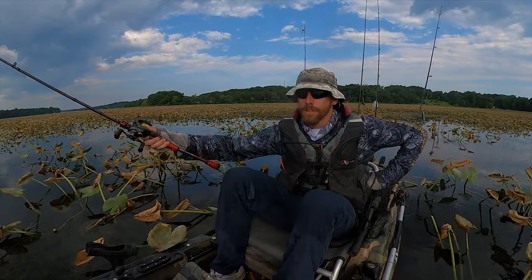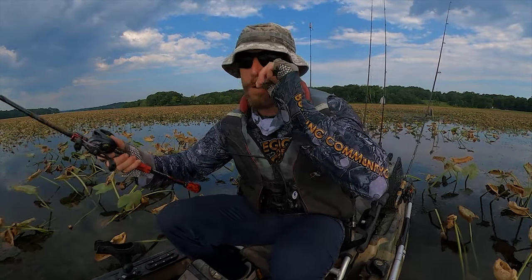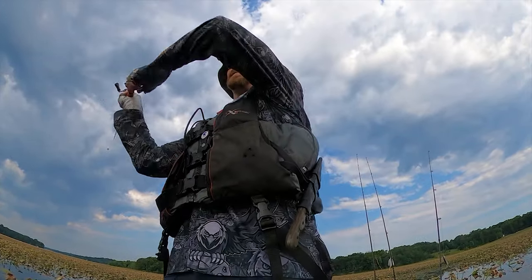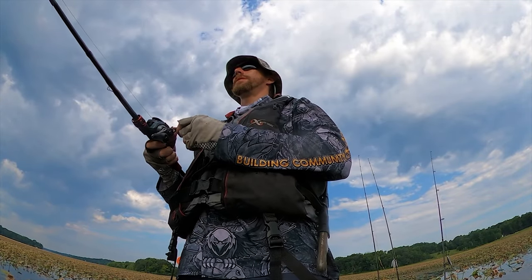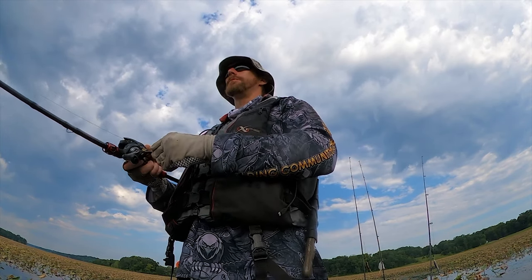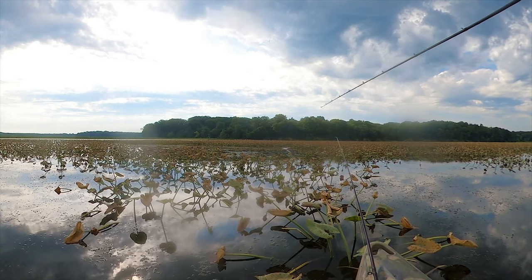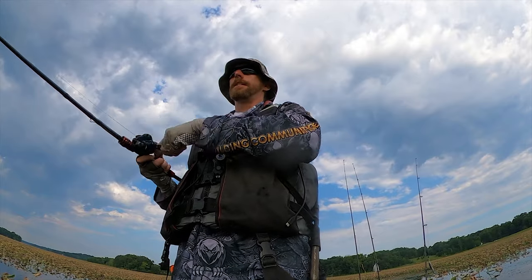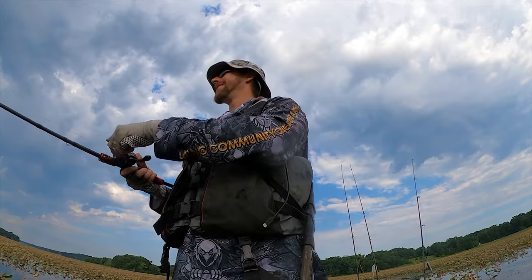All right, I've made it within casting distance of an area that I've seen multiple blow-ups now. Let's see what I can do about it. That's right in the vicinity. Well, that's kind of a hard landing. Might have spooked him. And that's the thing with spooking snakehead in hydrilla this thick. A lot of times you won't even know that you spooked them. They'll just dive down into this hydrilla and you'll never know they were even there.